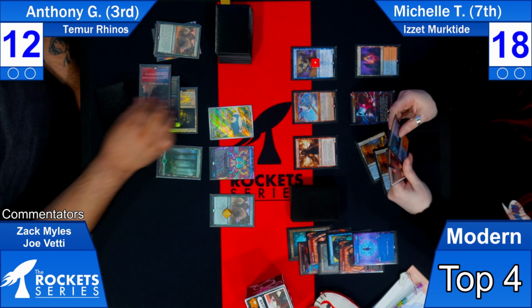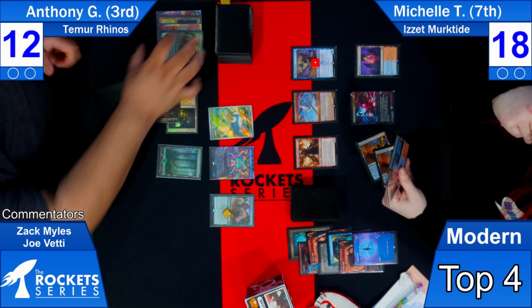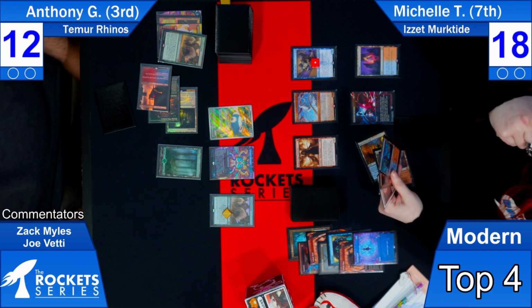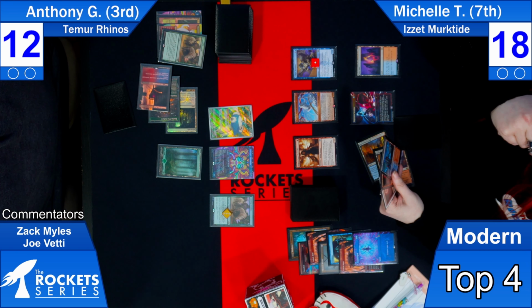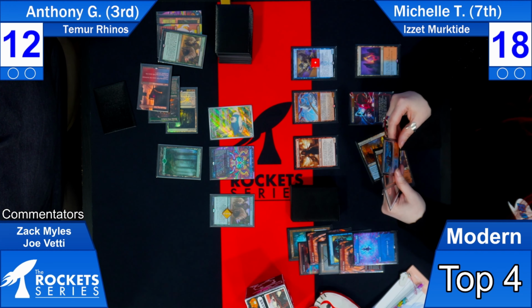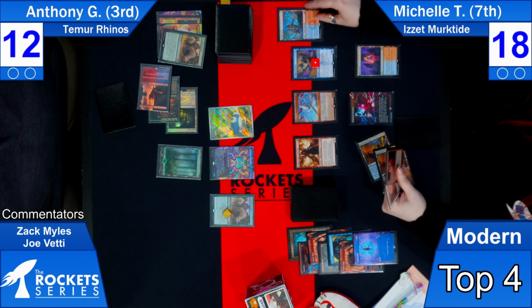Blood Moon. Double Blood Moon, and then a land. Oof. Unfortunate. She's using the mana to cast it right now, but the Blood Moon's not going to do anything anyway. Anthony has the Lorien revealed in hand. So if he gets the forest up, he can just cycle, grab that basic island, and he's good to go.